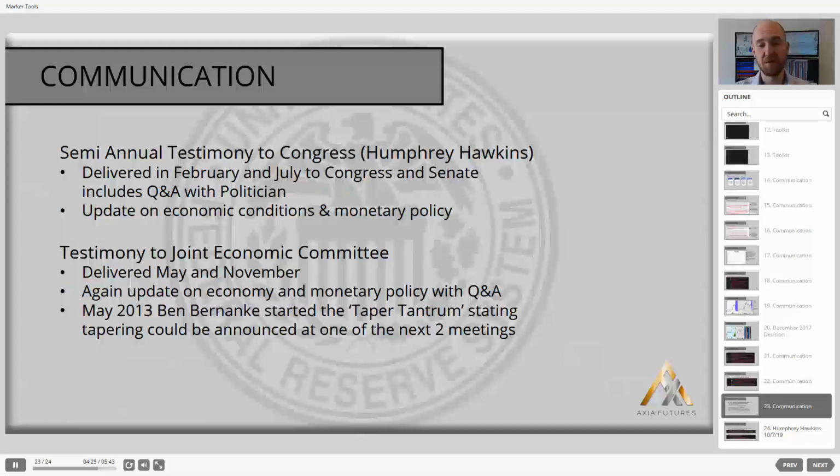In terms of the way you prepare for it, very much the same way that you would prepare for any release on a central bank decision. So go through previous statements, understand the areas that could change, understand how data has changed going into this as well. And that way you'll at least be able to pick out, as the statement comes down, the areas that you want to be looking at.